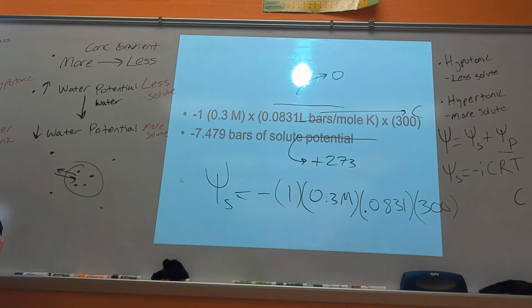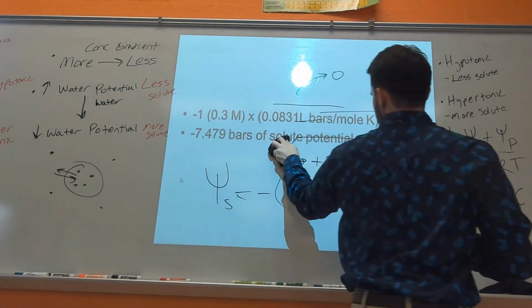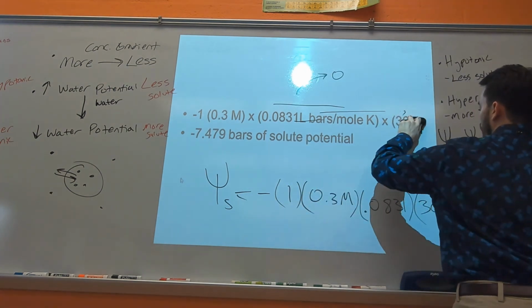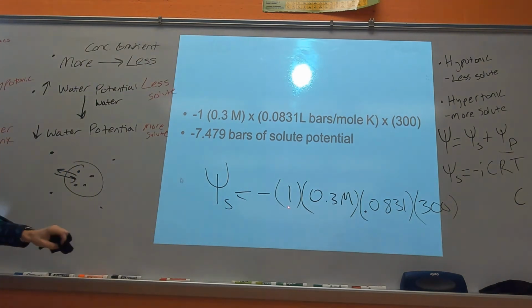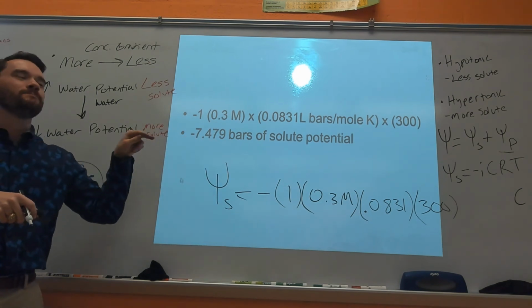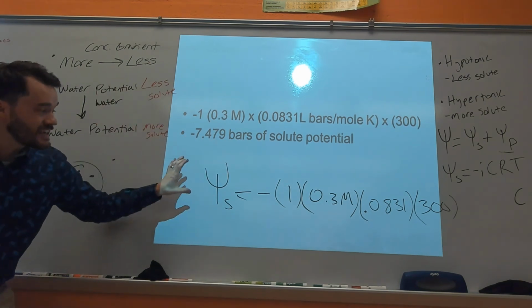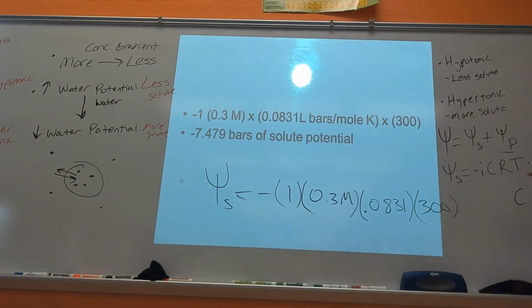And that equals this number here. Negative 7.479, and we say bars. You know, like we're a bunch of rappers spitting bars, you know? So this number would equal negative 7.479 bars of solute. That gives you your solute potential. Then you could put that into the overall water potential. So for that problem, if it's in the open beaker, the water potential will be the same as the solute potential because we said for that problem, the pressure potential was 0.